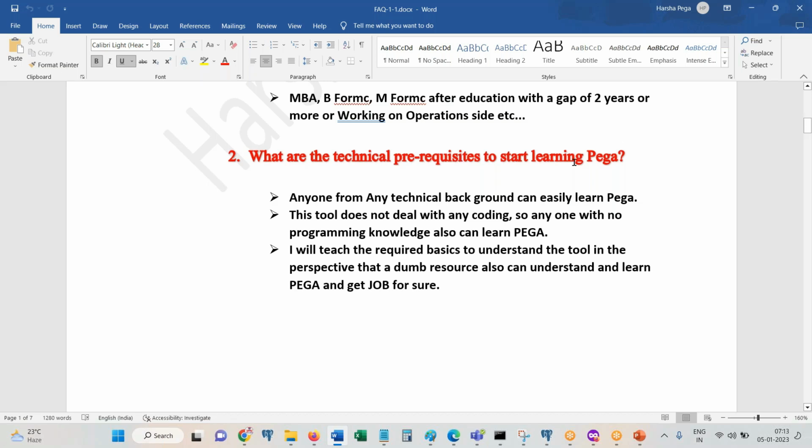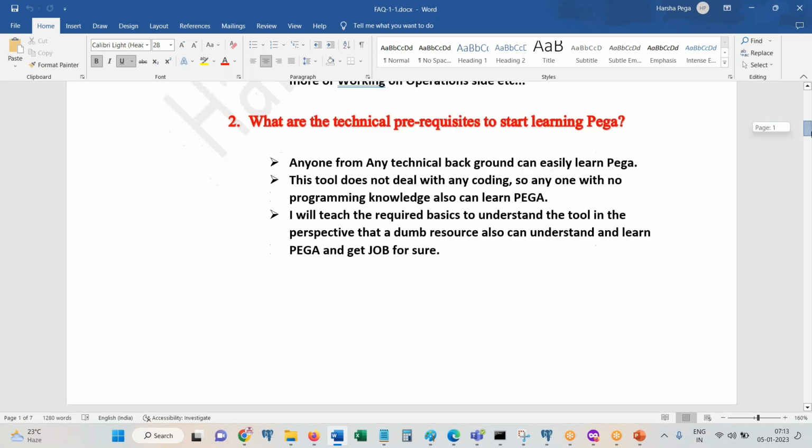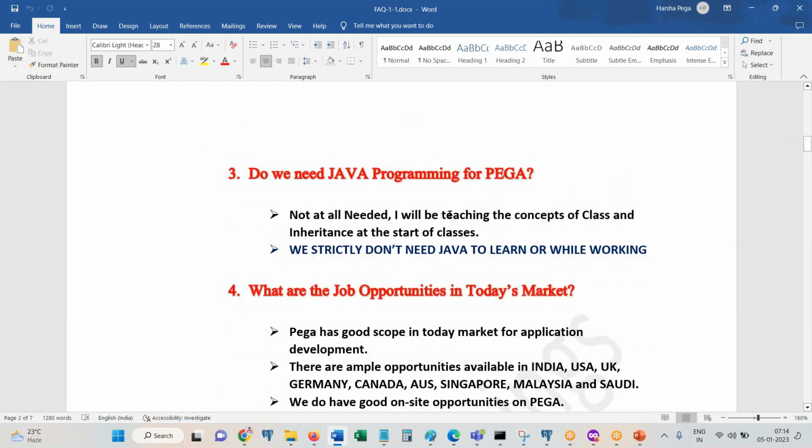Now, you don't need to have any technical prerequisites. Many people feel we need to know Java before we learn PEGA, but that is not correct. As I showed you yesterday, I showed you Java code, correct? But there is nothing to deal with that code. As a PEGA developer, your mind should always think about how we can develop applications using the PEGA PRPC environment without writing even a single line of code.